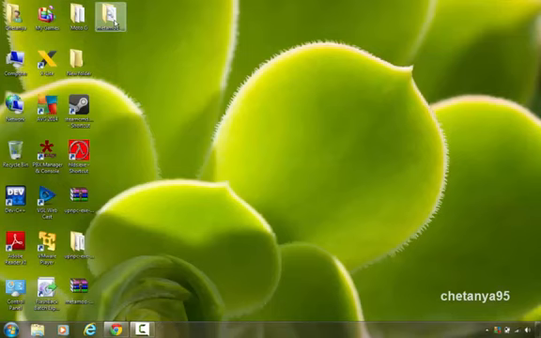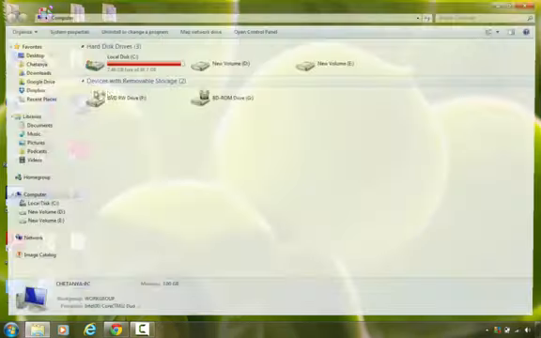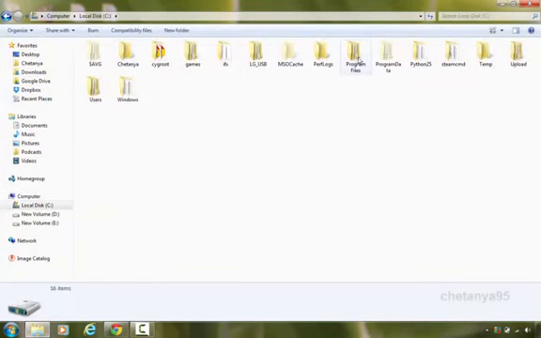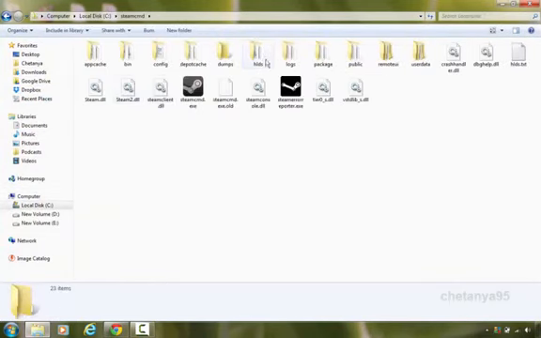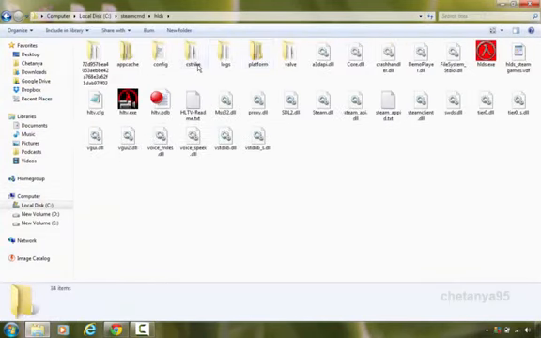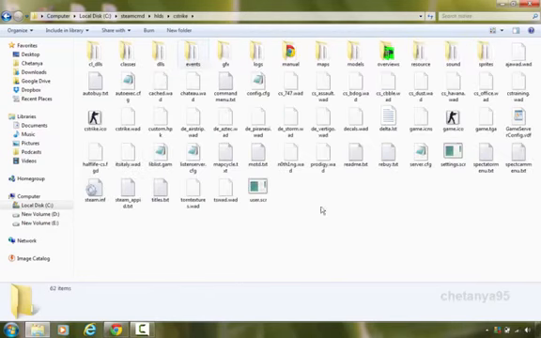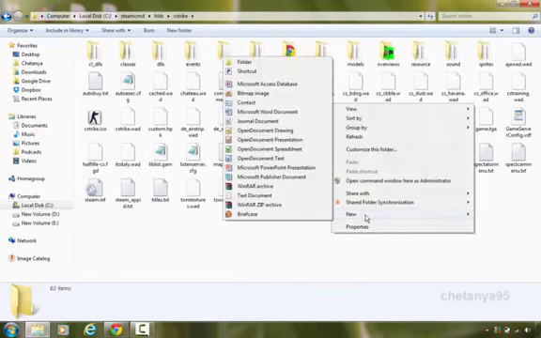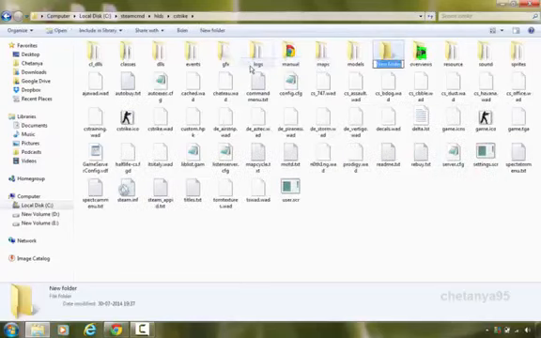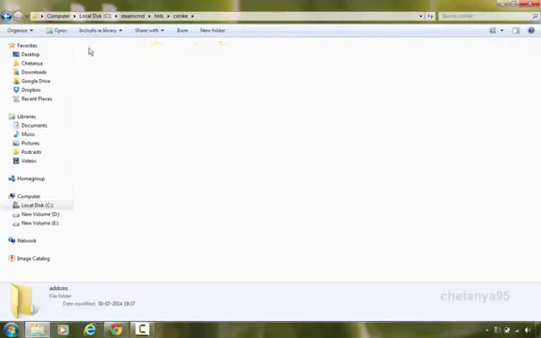Next thing I'm gonna do is open my SteamCMD directory, go to hlds, cstrike, and here create a new folder and name it addons. Open the addons folder we have just created.